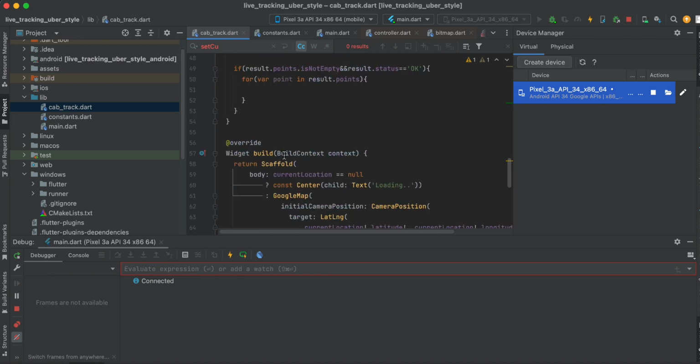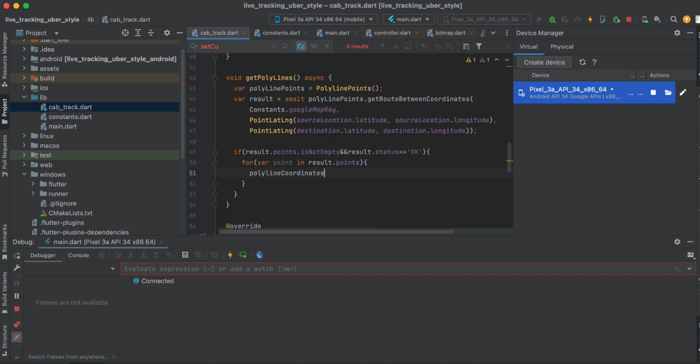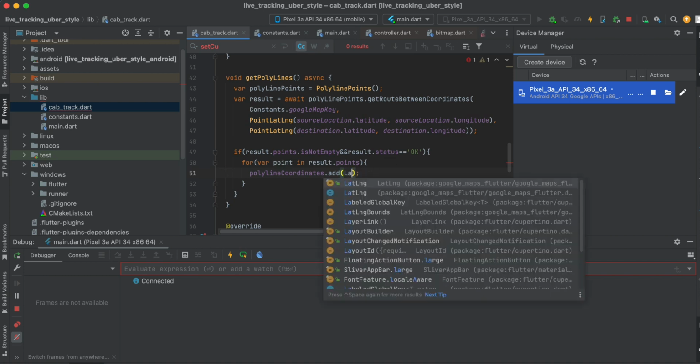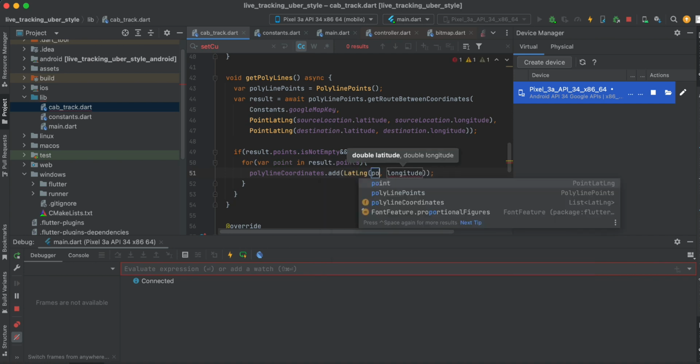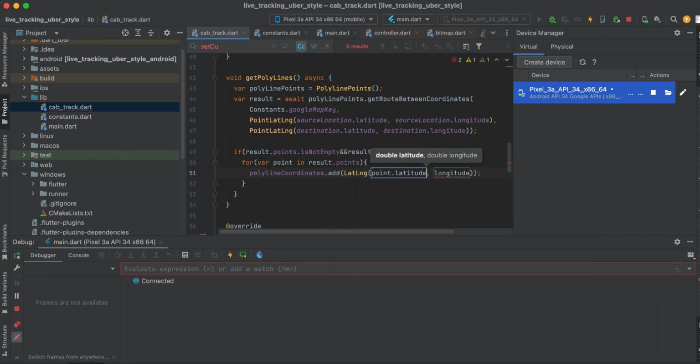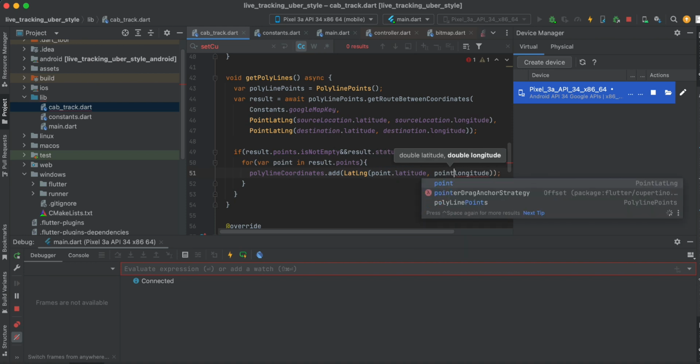Then we'll just add all the points here, polyline coordinates dot add, and what we add is the LatLng with point dot latitude and point dot longitude.